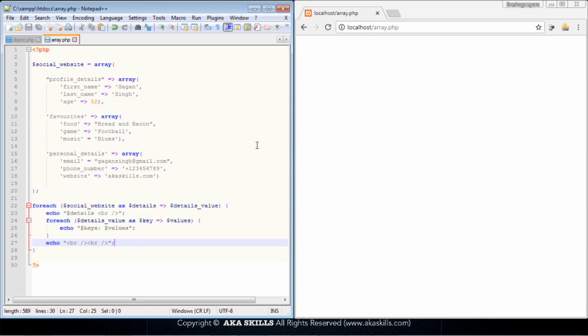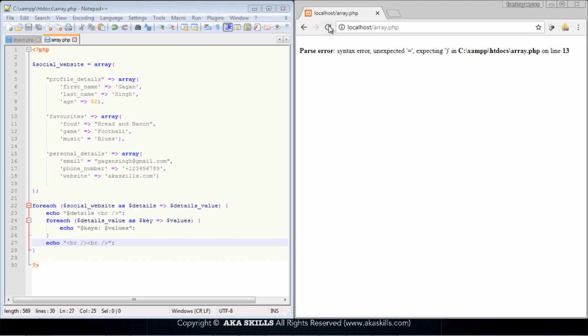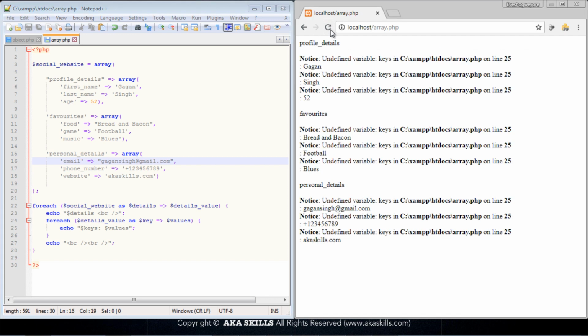So let me just refresh this. Hopefully there are no errors. If I save this, we get a syntax error on line 13, and that is because I did not put the greater than symbol, and here too I notice another one. So that being said and done, all we need to do now is save this and refresh this, and then we still get another error.